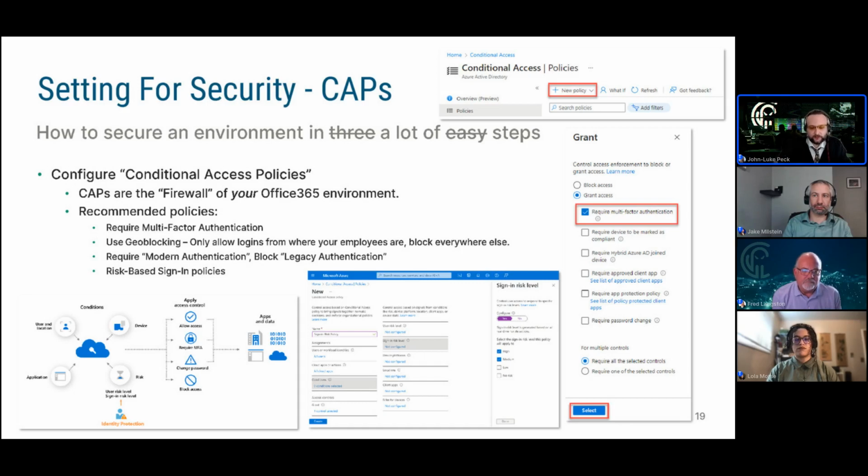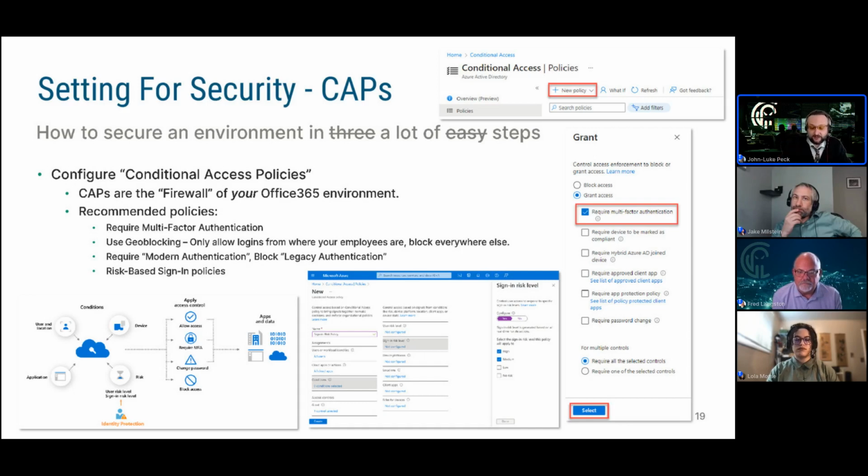If you have all of your employees concentrated in a small number of countries, for example, if all of your employees are stateside, or if you know, yep, I've got 90% in the US and I've got 10% in the United Kingdom, for example, then allow logins from the US and the UK or whatever countries are applicable here. Block everywhere else. If you don't have employees in Romania or South Africa or Eastern Europe, don't allow logins from there.